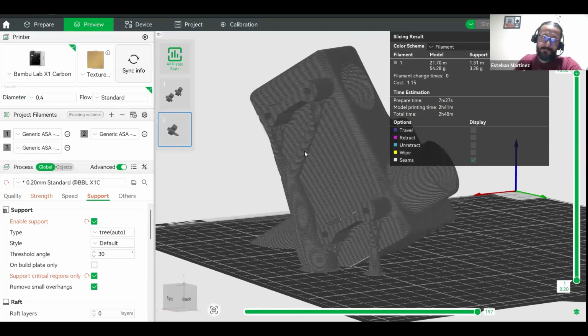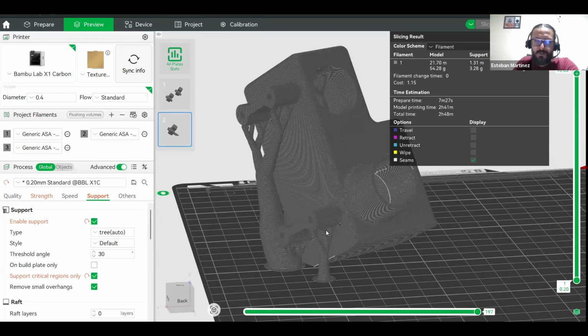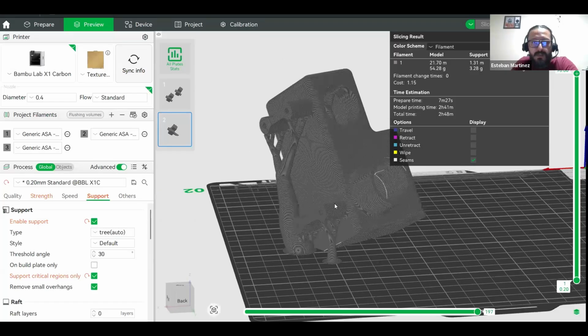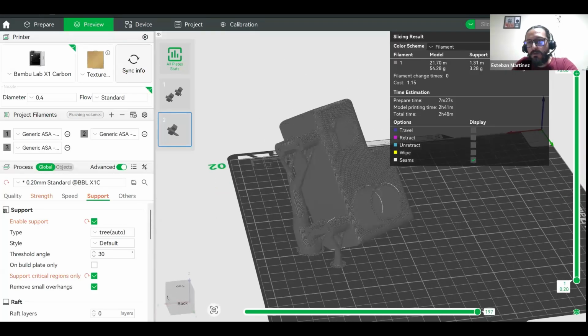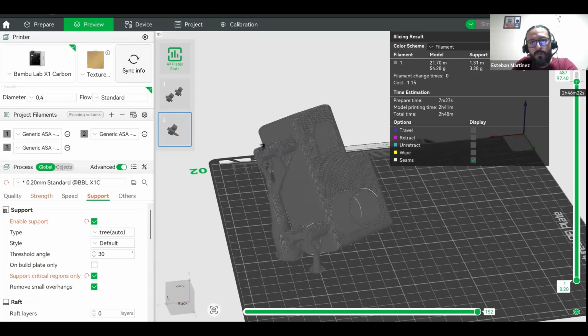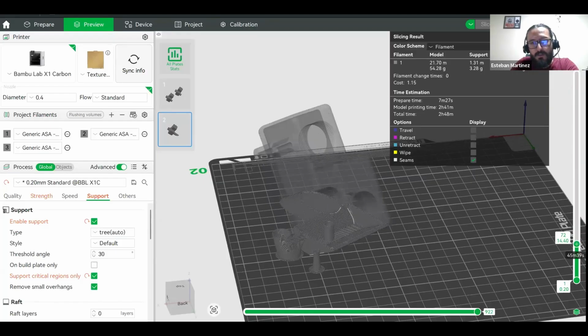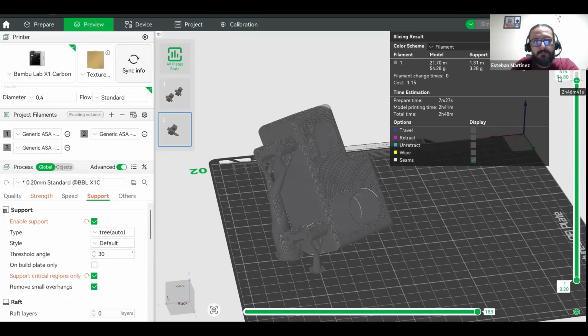Looking at the left side, we are always going to have these overhang problems, but it's not a problem in the end. And looking internally, we got some supports, but they are not as messy and huge as they were in the other 2 options. So I'm happy with these results.